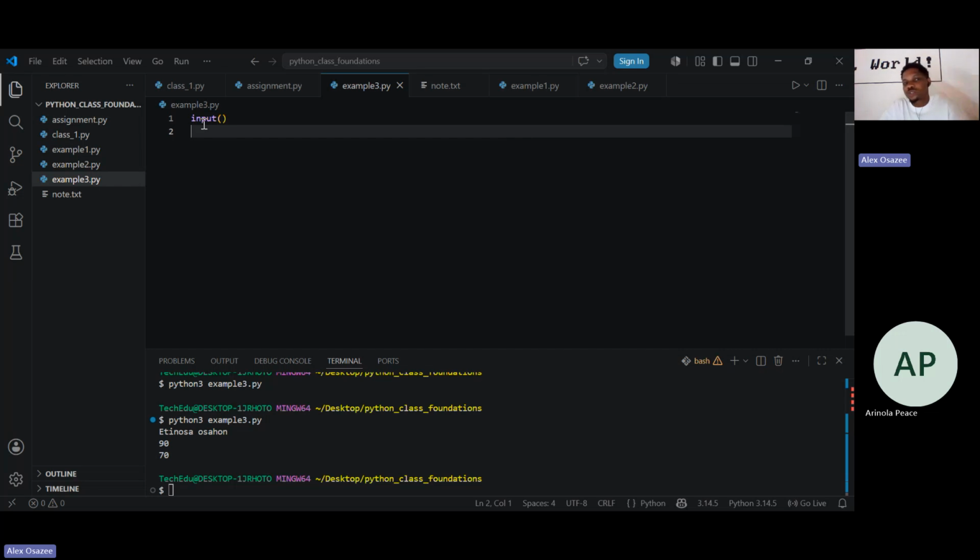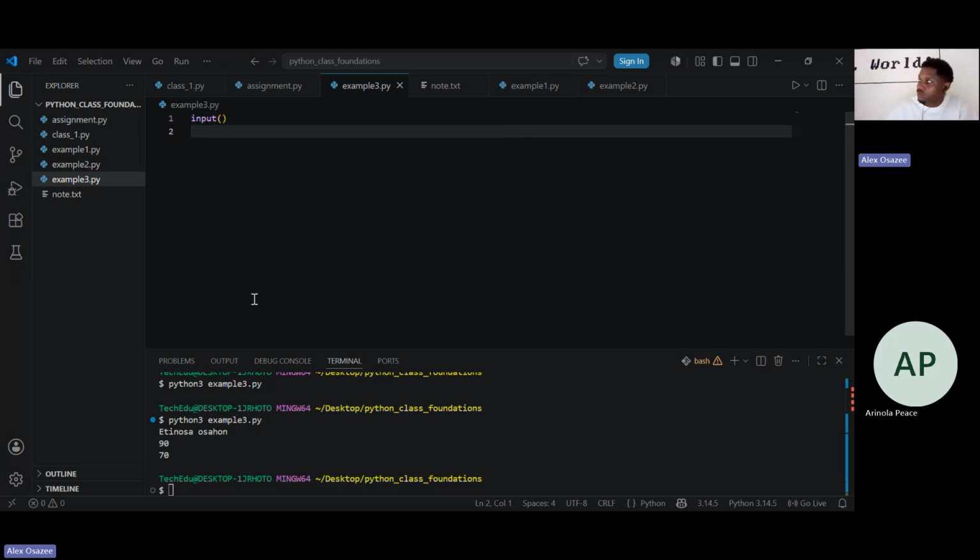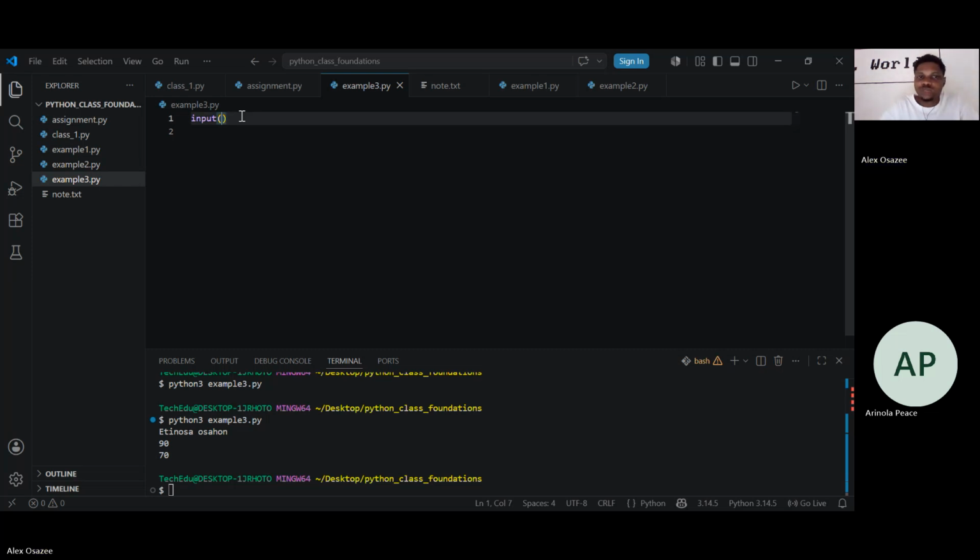Now we don't just use input like that. We assign an input to a variable. You understand? So we can't just say input and whatever you want it to input. No, you assign a variable to it, so we get to call that variable again later. That's what Python sees, that we've attached an input to a variable.